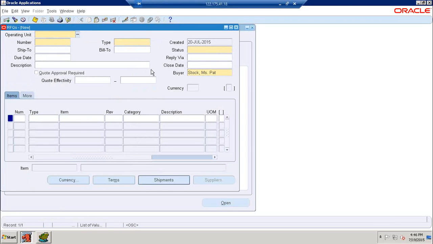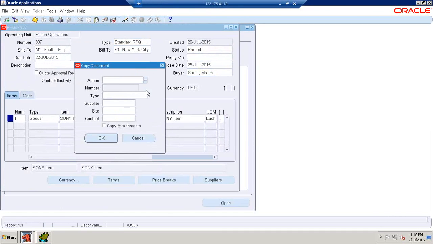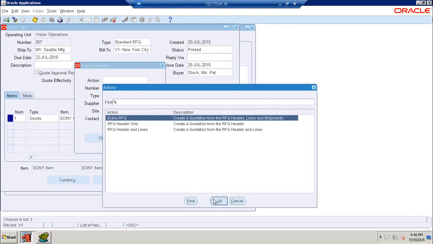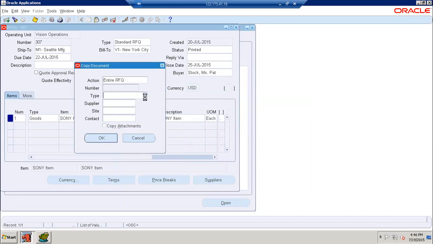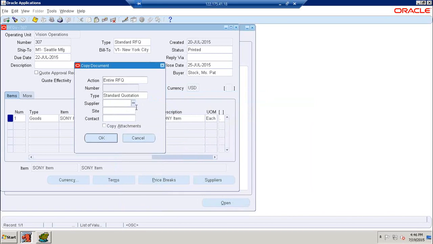Let us retrieve that information and go to Tools, Copy Document, then Action. I want to copy the entire RFQ. For the type, we choose quotation.